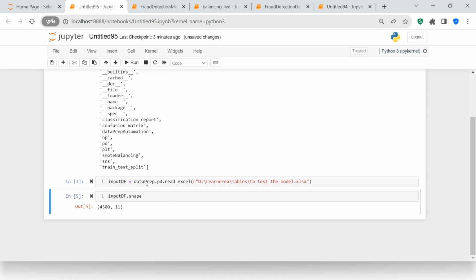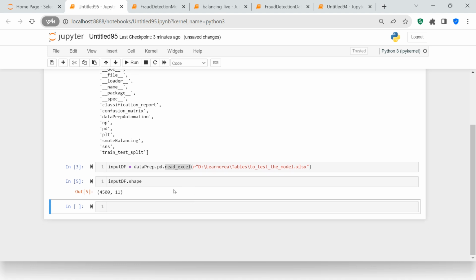Now you see how simple, I mean, this proves that our module is working pretty well, right? Because you see this was the module, and inside that we have this pandas, and out of the pandas we are using this function directly to read the Excel file. So this proves that our module is working pretty well.